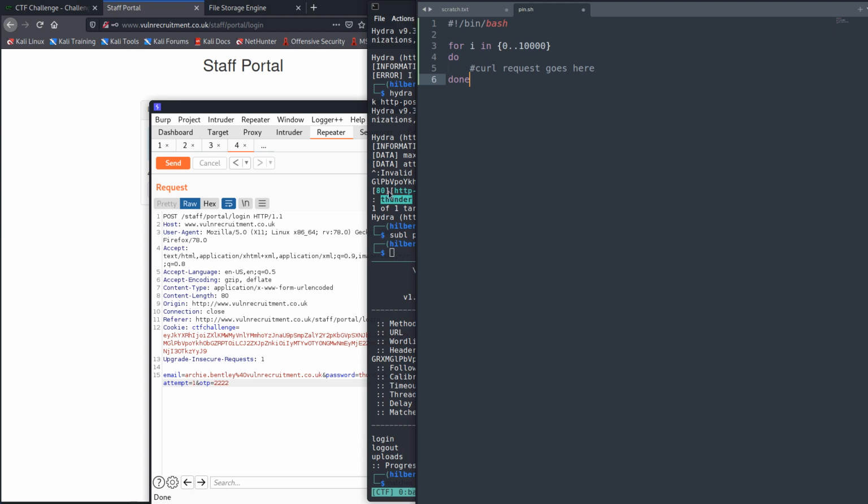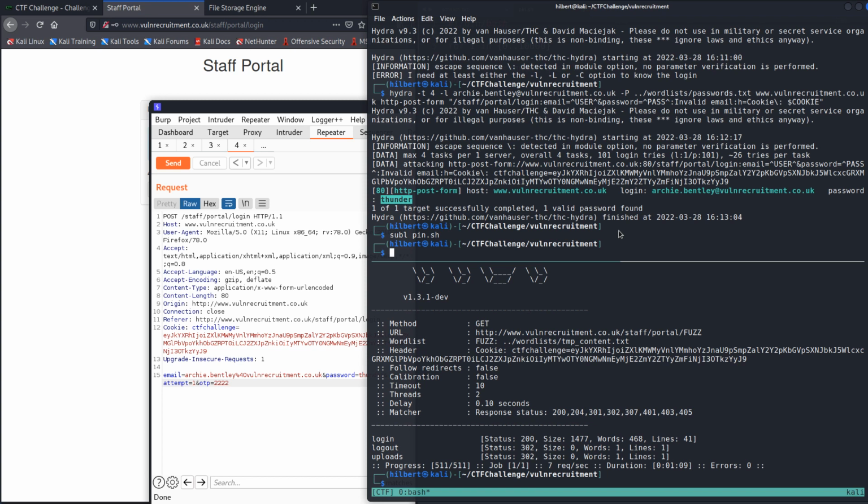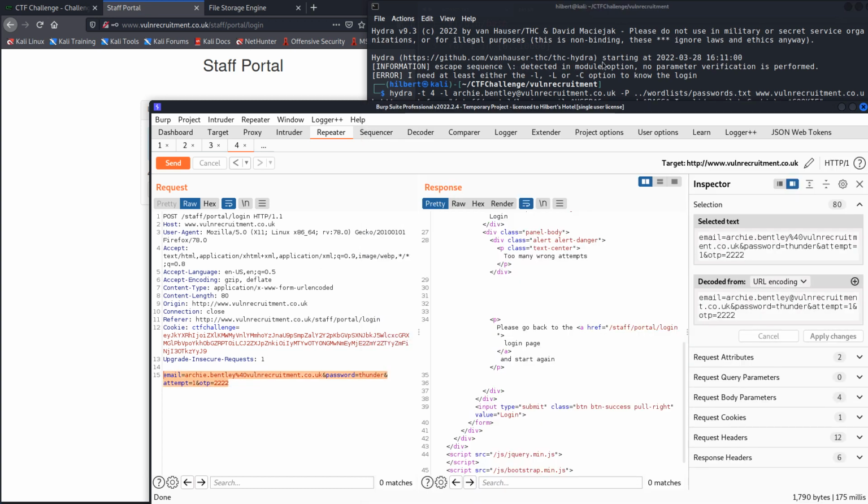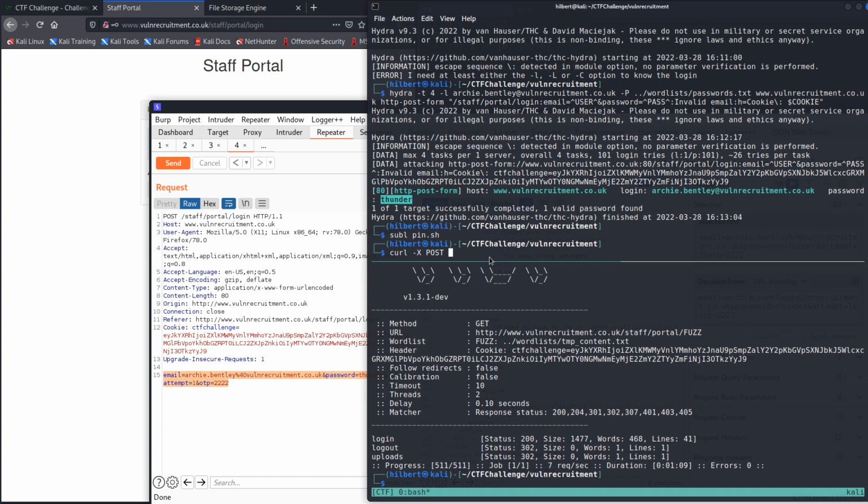So let's figure out the correct curl request that we want to use. We want to tell it what method. So we're using POST. You could use PUT, DELETE, whatever. You use capital X for that. And then, like I said, we have to give it this data, so we're going to give it -d for data.